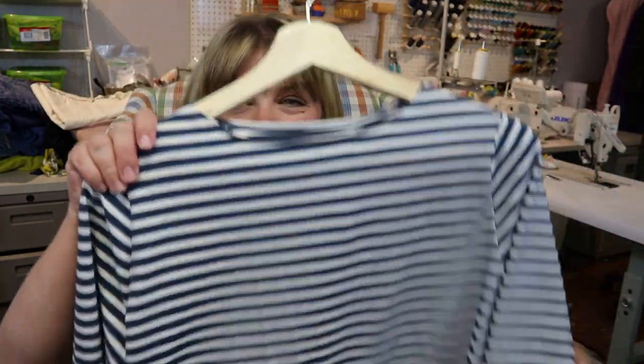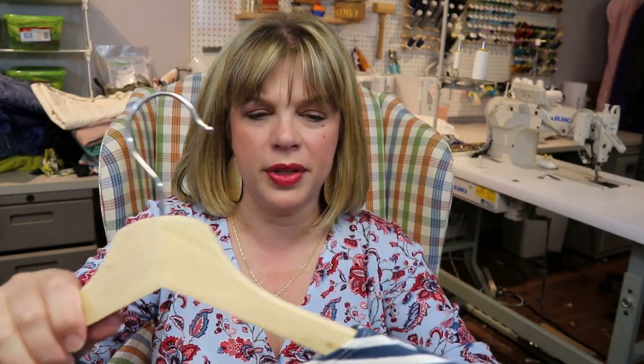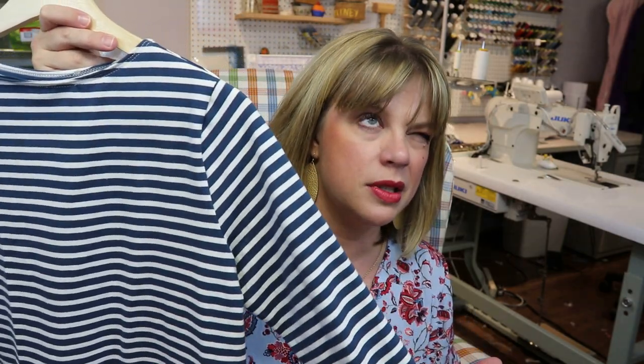So yeah, I mean, it's a Breton style top. Like, you can't go wrong with the navy and white. This is an art gallery fabric. I got this one from Stone Mountain and Daughter, and it's cotton jersey, which is nice and beefy. I love a good cotton jersey.